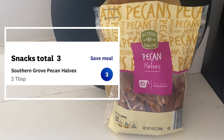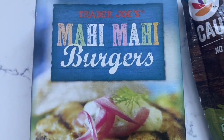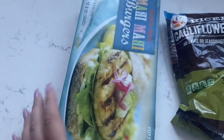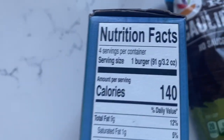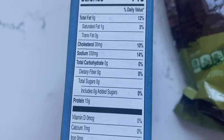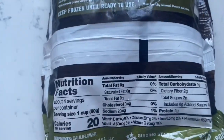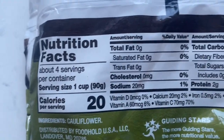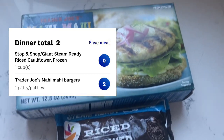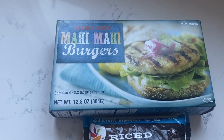We have three points for this snack. For dinner, I decided to do a Trader Joe's Mahi Mahi Burger — I'm going to have one of these. Here are the macros: one burger is 140 calories, it has some healthy fat and a nice protein level. And then I'm going to do one cup of cauliflower rice, steamed in the microwave — I'm not going to add anything fancy to it. This is a really low point dinner: two points total. And I think that pretty much sums up my day.